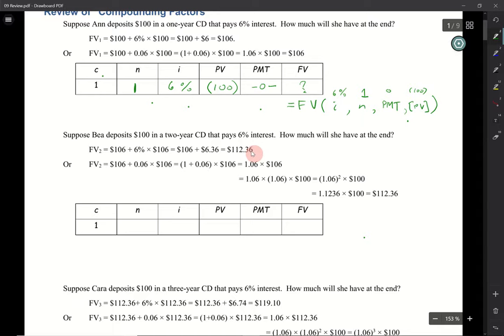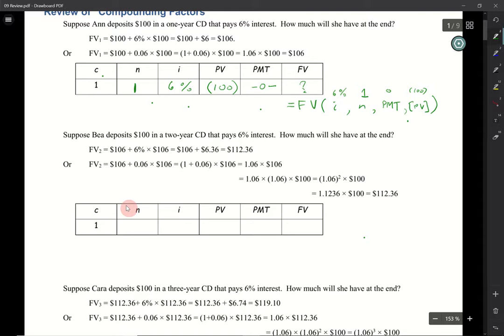So the 36 cents, of course, is interest on the interest, because you earn a little bit extra. 6% interest on $6 will be the 36 cents. Okay? And then similarly, factor it out, and now there are these two factors of 1.06. So you can take your original amount times 1.06 squared, and then you get the same answer, right?